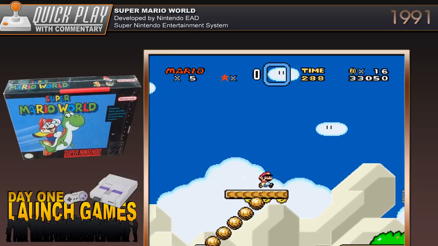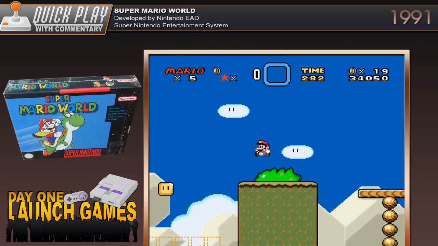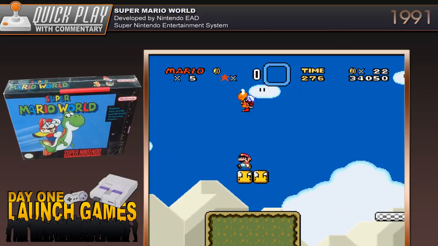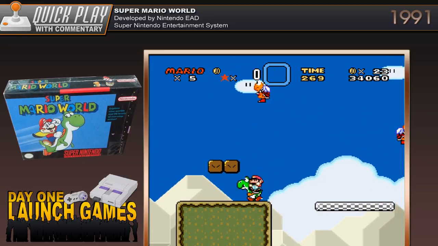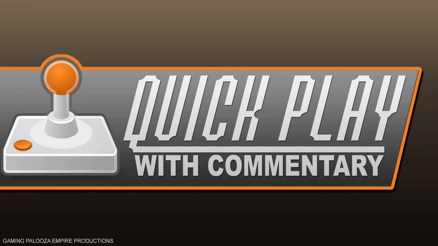So Sega thought ahead, and they definitely strongly marketed Sonic the Hedgehog, and it came out a few months before the Super Nintendo even released. So by the time that Super Nintendo came out, there were already plenty of really good games available on the Genesis. Quick Play!